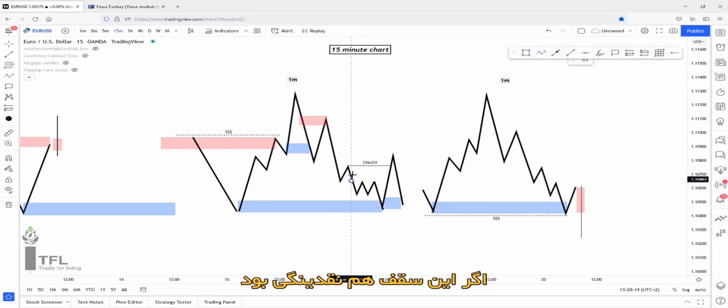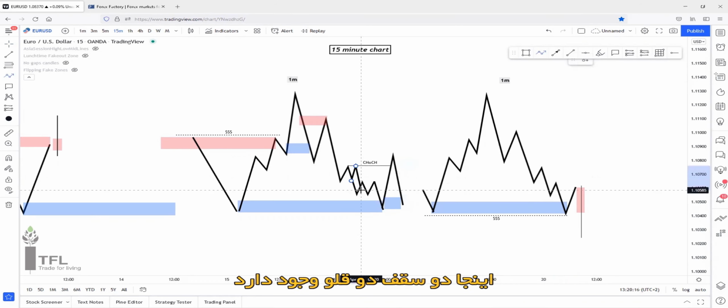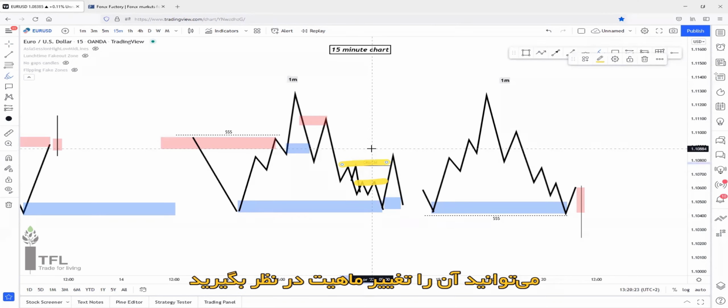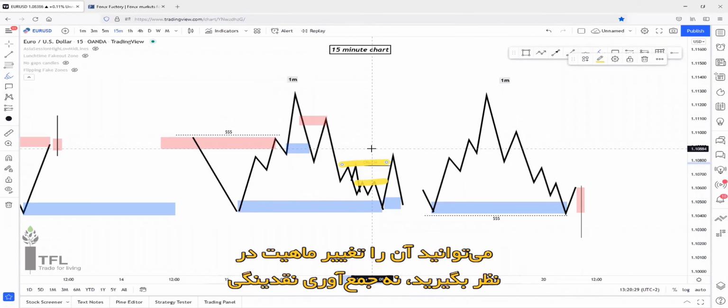If this high is a liquidity 2, so there are 2 double taps and price changes character on both of these structural high liquidity points, then it can be considered as a change of character because, of course, these are liquidity points, but these are double structural high points. So you'll be able to consider this as a change of character and not just a liquidity sweep.